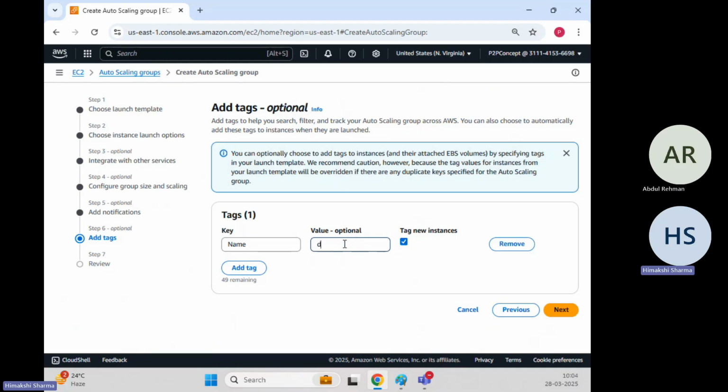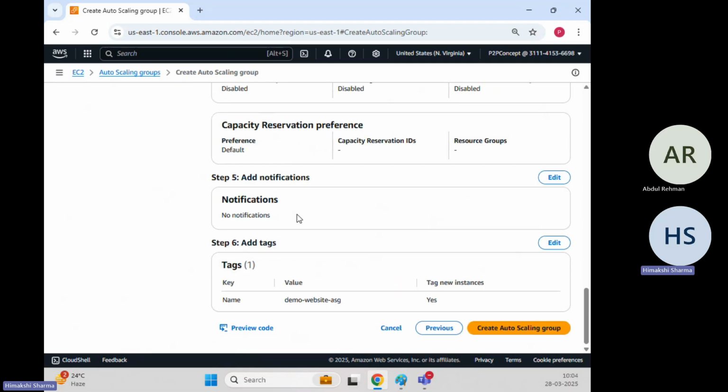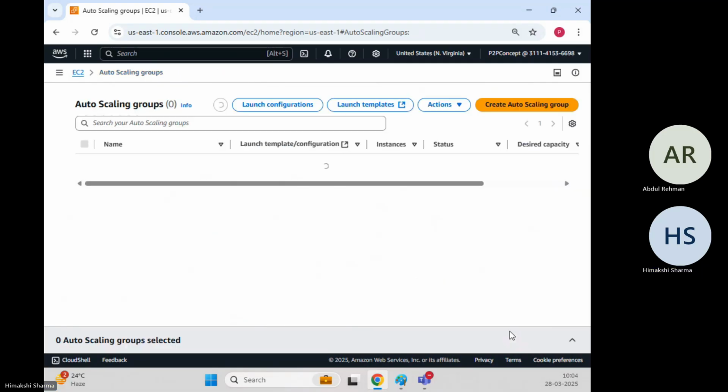What was that? Demo PSG website. No, it was demo website PSG, if I'm not wrong. Okay, I'll be clicking on next. And here everything looks to be fine, and I will create the Auto Scaling group.